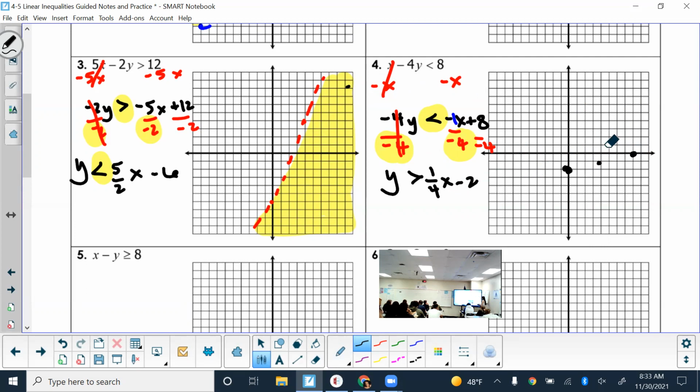Questions about that process? If you work backwards, then do the complete opposite of what it says. That's going up 1 to the right 4, goes down 1 to the left 4. Now, before I draw my line, we need to check if it's going to be solid or dashed. So is it going to be a solid or a dashed line? Dashed. And you know because you look at the symbol, when it's greater than or less than, it's dashed. Right? So put a dashed line through your dots.